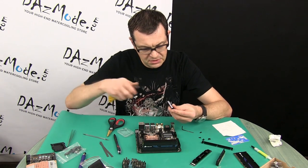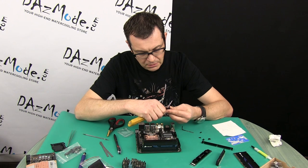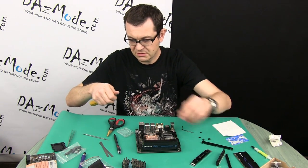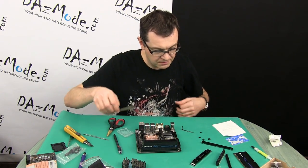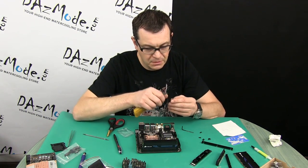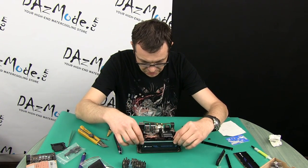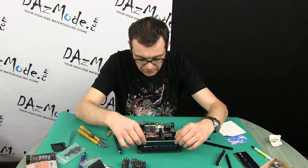I'm thinking maybe I'll just reuse those thermal pads right here. Oh, I will not. They're a cheap piece that's falling apart right away. So I'll just use what Bitspower provided. Actually, I will not do it because I'm not sure if I'll use this block or not.